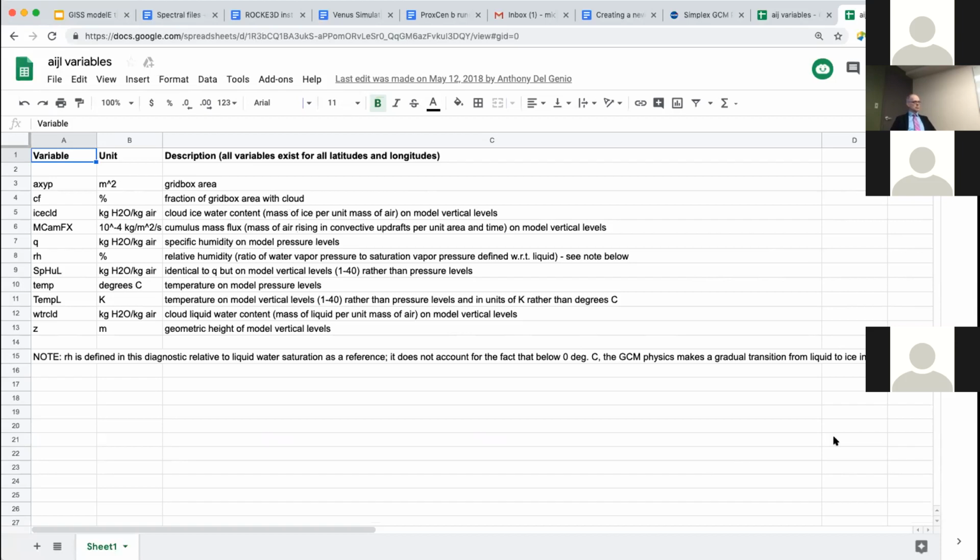So you have to be careful when you look at things like that. Anything that you look at on a model variable that maps to standard pressure levels, you should probably also look at the same variable on the actual model layer level, just to make sure that you're getting the right picture of what the model is actually doing. Thank you.